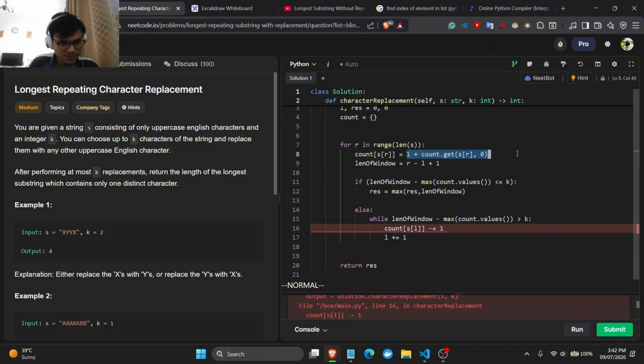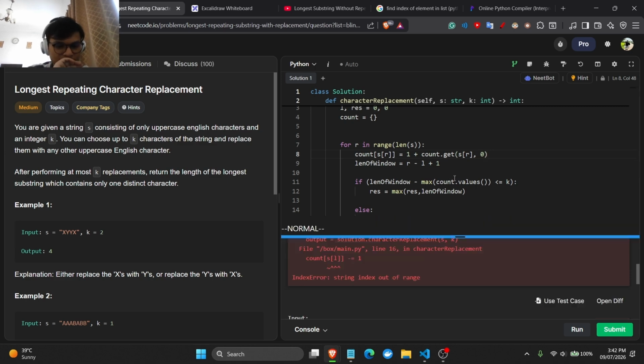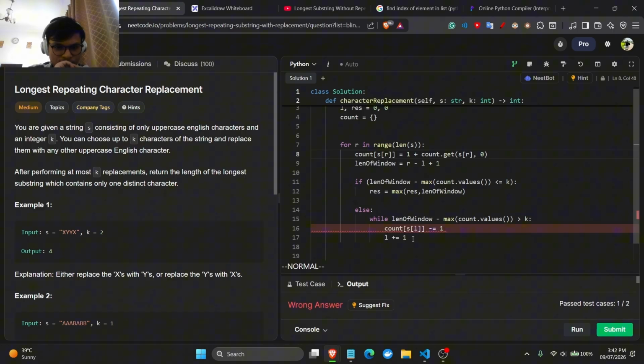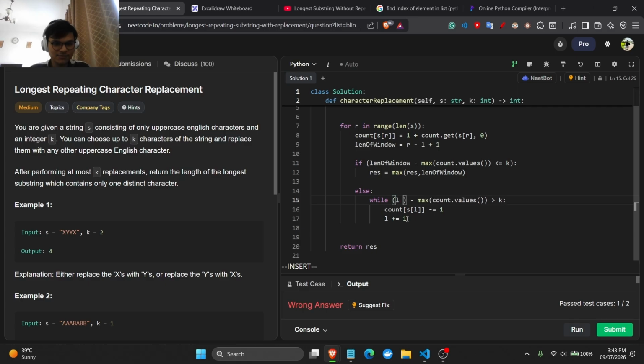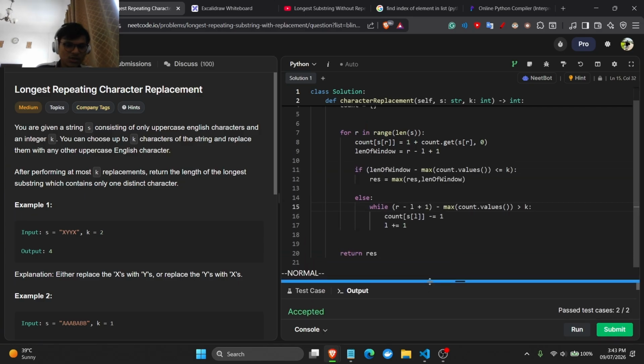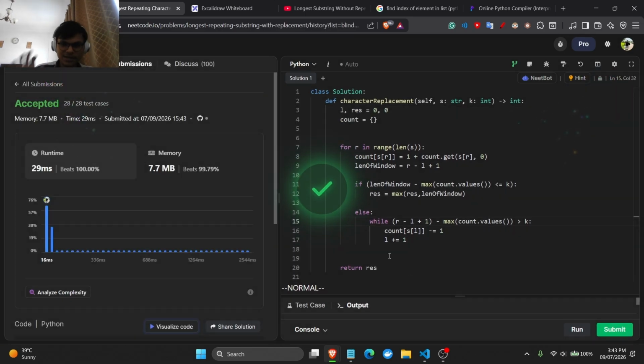Count SR 1 plus, okay, that makes sense. Length of windows R minus L plus 1, that also makes sense. I'm so dead right now, like I don't understand, because I'm assuming when I do L plus 1, or should I do something like, oh wait, should I do something, this is gonna be bad, but I feel like if I do, that shouldn't change anything. It does. Okay, so I think it was a scope related problem then, because I ran through the entire iteration. Okay, interesting. So I don't even know Python properly.